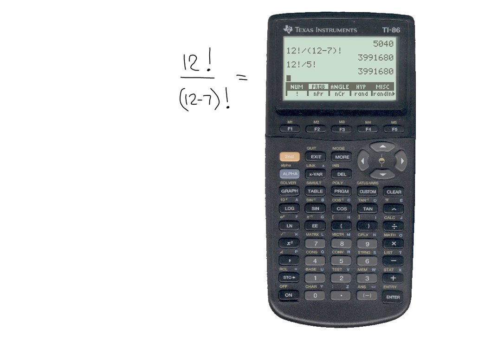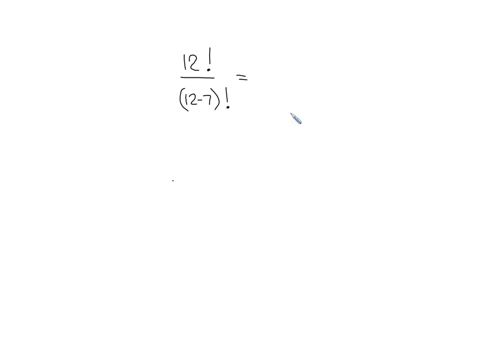Now, let me show you how to do this manually, guys, because if you're ever taking a test like the CSTs or something where you're not allowed to use a calculator and you have to simplify these things, or you're allowed a 4-function calculator but not one with factorial on it, how do you do this kind of problem? Well, what you do is you work out the bottom. The bottom is 5 factorial, so you have this. And now what you do is you start to break down the bigger number until it matches the smaller number. This is really 12 times 11 times 10 times 9 times 8 times 7 times 6 times 5. And then you leave the rest of it as a factorial.